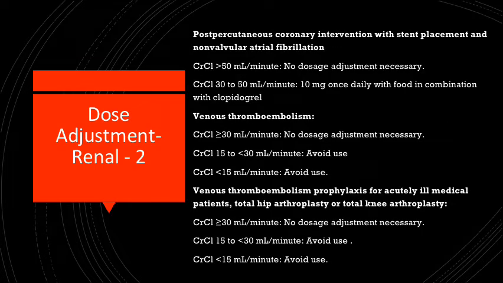Patients with renal impairment taking Rivaroxaban for a PCI stent and atrial fibrillation do not need dose adjustments if their CrCL is above 50, but for CrCL between 30 and 50, only 10 milligrams once daily with food in combination with clopidogrel is advised. For those taking it for venous thromboembolism, a CrCL above 30 requires no dose adjustment, but between 15 and 30 or below 15 use should be avoided. For venous thromboembolism prophylaxis, a CrCL above 30 requires no dose adjustment, and anything between 15 and 30 or below 15 should also be avoided.